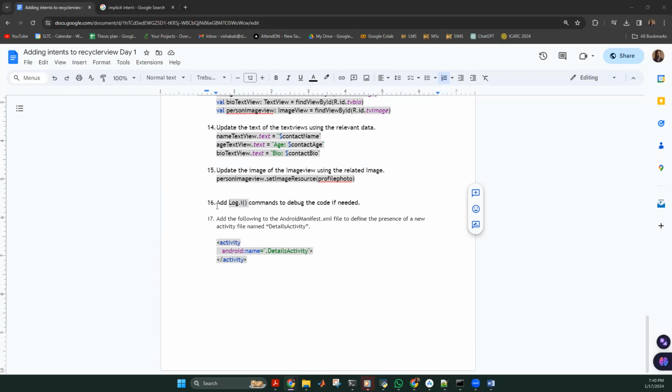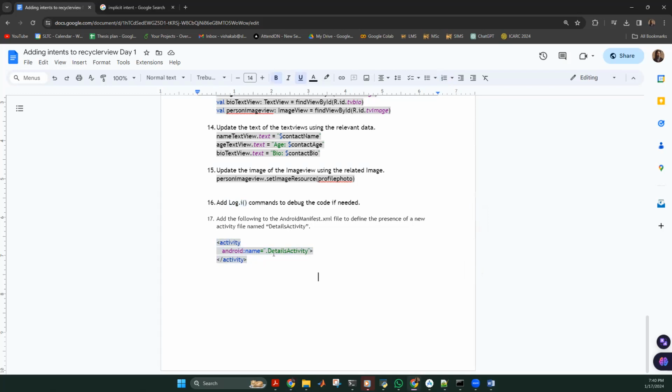So that will be the basis for debugging the code at any time of your application implementation. If you want to know if something's working or not, you need to make sure that you add the log commands and find out at which location the app is not working.